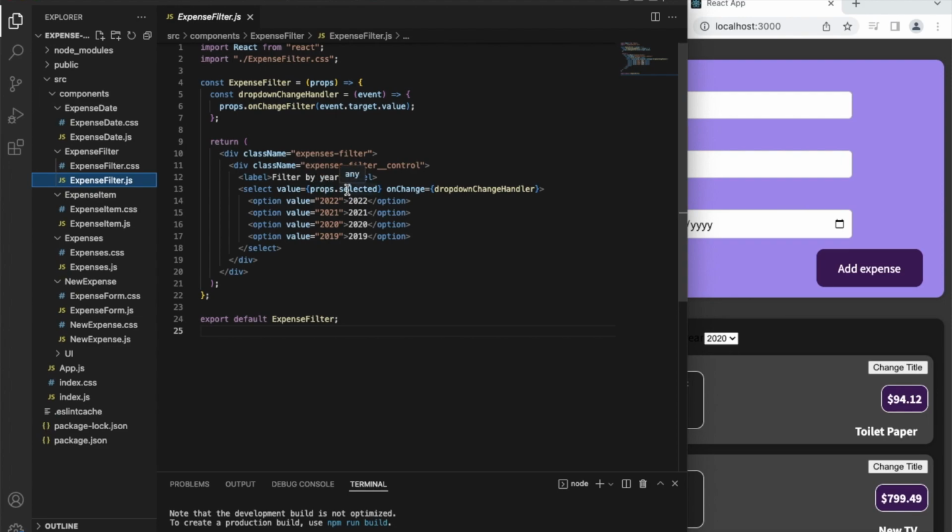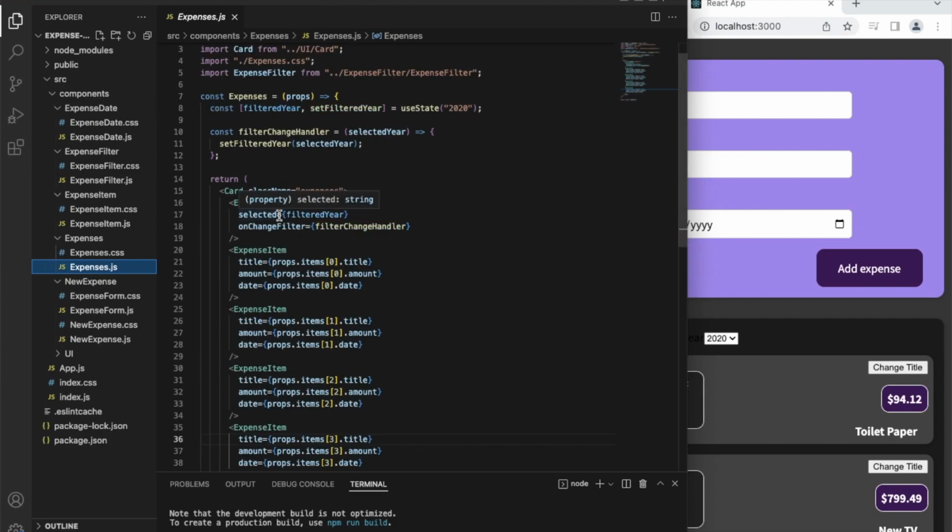So both the currently set value and the update function are passed in, hence the selected value is not part of the expand filter component. So expand filter is really just a component that presents the UI. The real logic resides in the parent component. That's why the expand filter component is a controlled component. Technically, expand filter is not controlling itself. It is controlled by the parent component.